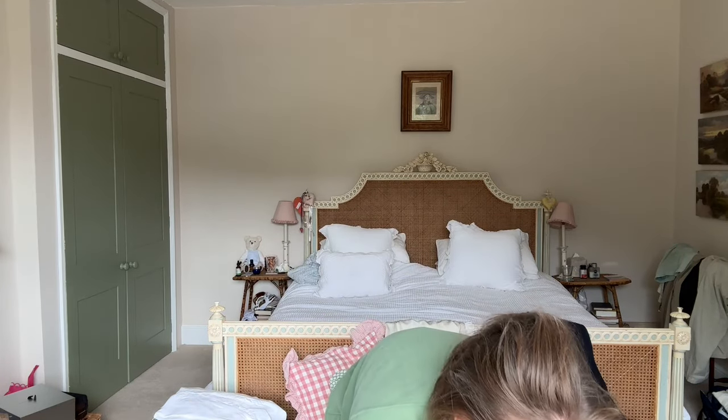I haven't packed my summer clothes away. Well, I've started to pack my summer clothes away. I've got a pile, but I need to do the wardrobe swap over. But I need to do a lot of stuff, so I don't know when that's going to happen.